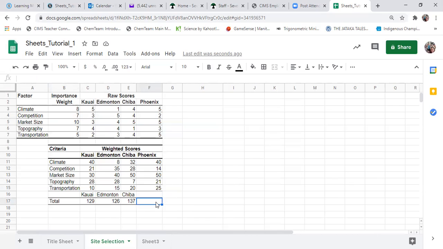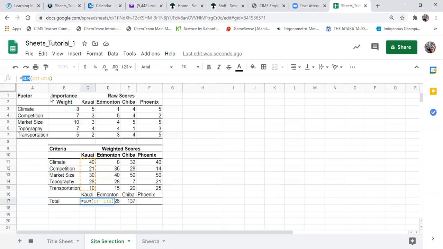So in our final box here, we're expected to write in a total for Phoenix. So we're going to add together all those weighted scores and total them up. One way to do a total is by using a reserved word.